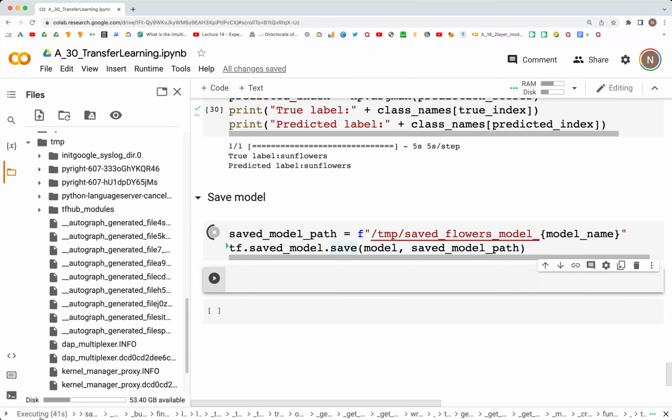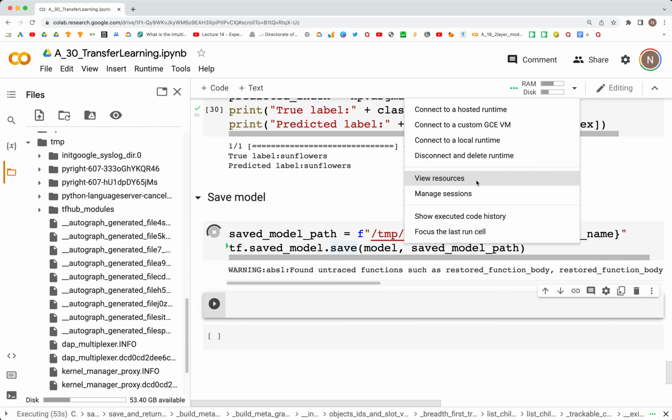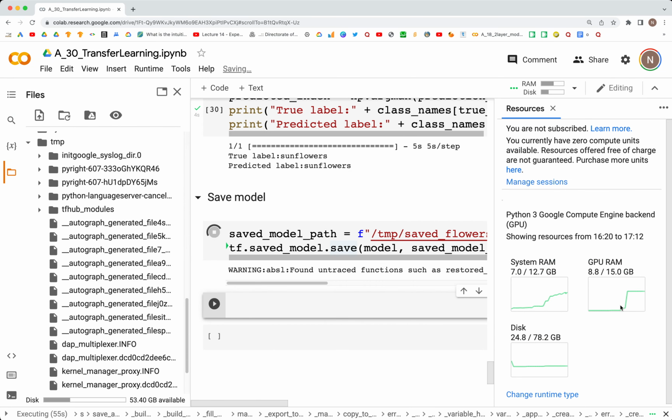And here we see the timeline for the cell. It is past 47 seconds and still running. Let's look at the resources. We have the resources. It is using the GPU and using 7 gigabytes of RAM. So if you have a computer for deep learning purposes, it definitely needs to have more RAM than that.